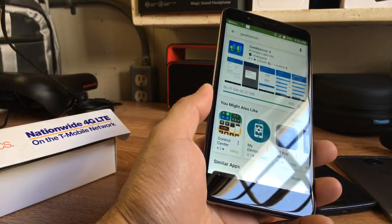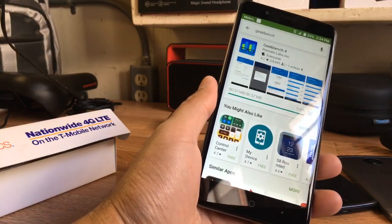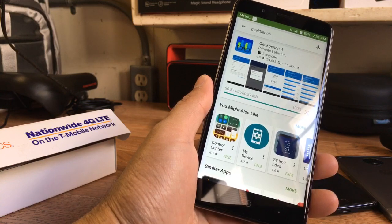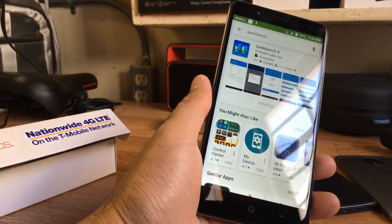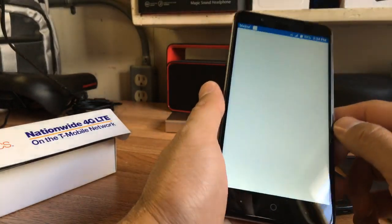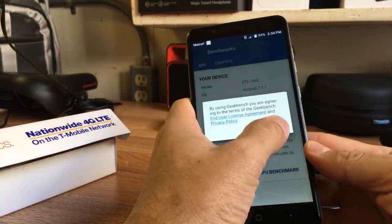The Geekbench scores, not that I rely on that, because I really don't. I don't rely on benchmarks at all. But it's a pretty good score. So let's go ahead and see what we got here. We're going to go ahead and do this one. This is Geekbench 4. Accepted.